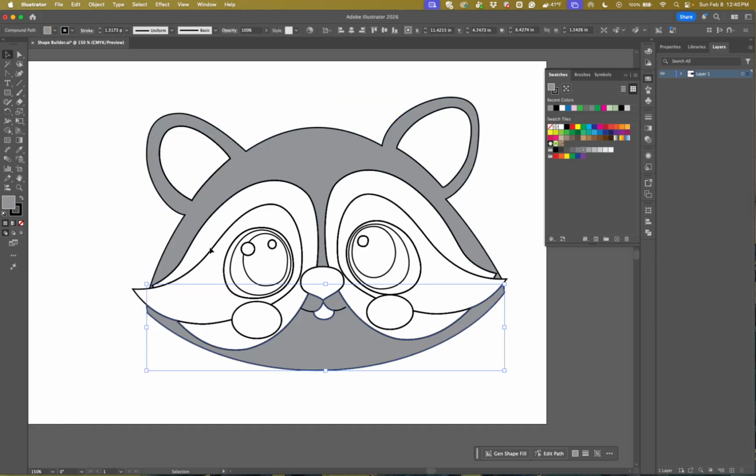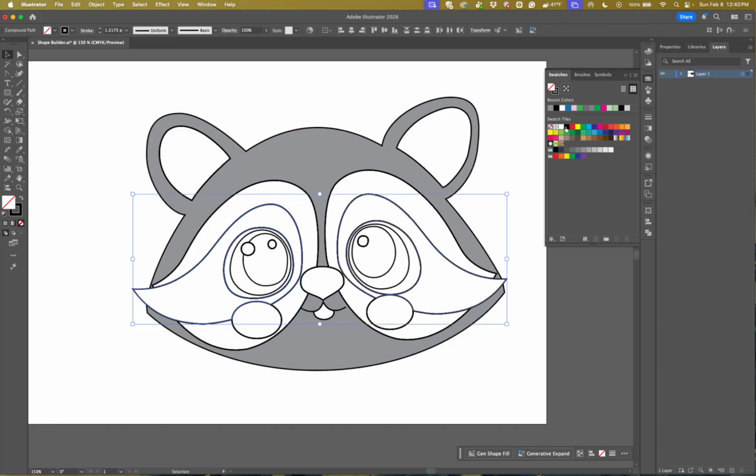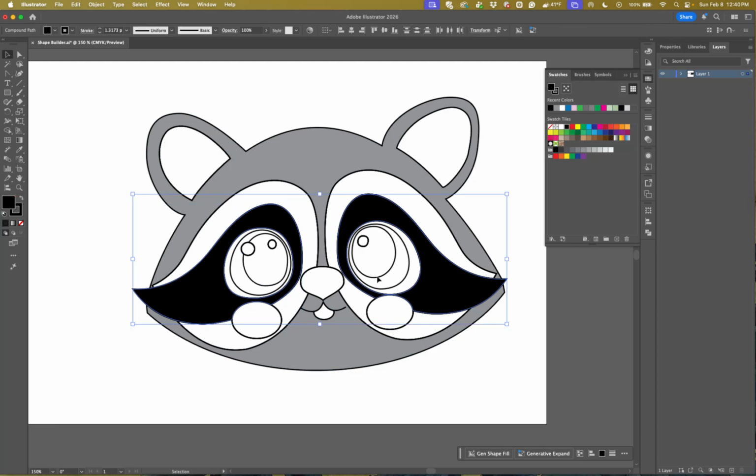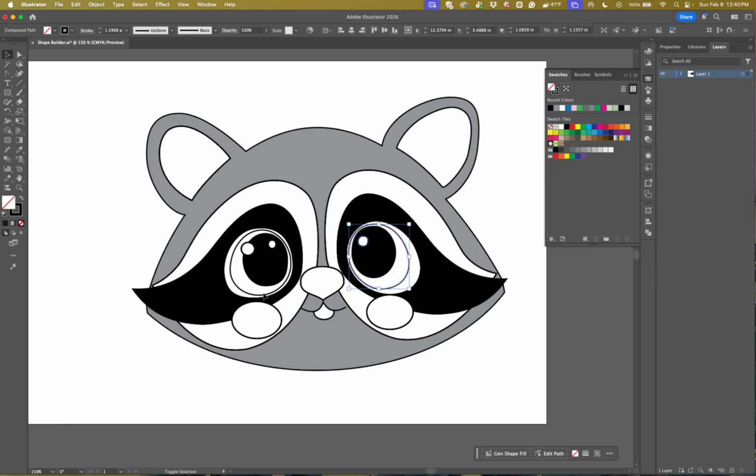All right. I'm going to do this little shape here and the shape here. I'm going to make this one black like that. And then let's go ahead and click on this one, hold down the Shift key, click on this one. I'm going to also make that one black. And then let's get these little circles here. And instead of doing blue, let's do maybe a green. So we'll do a green color, maybe a green like this. All right, the nose, I'm just going to make the nose black here like that.